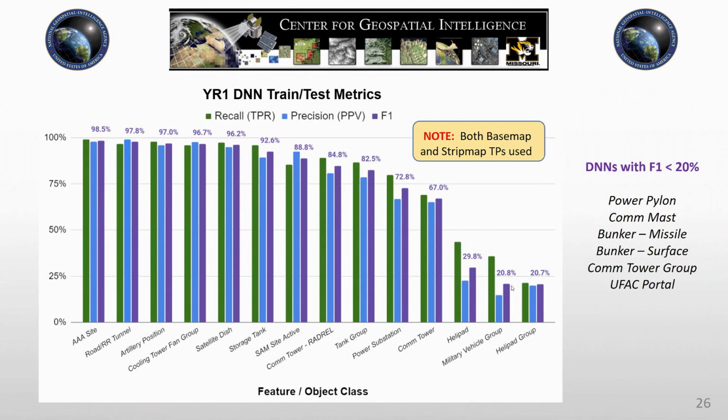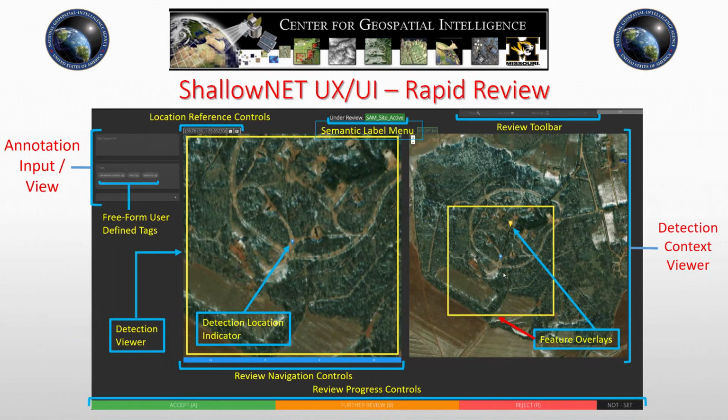So that's just the models. That's not the machine assisted searches. And so we have this custom UI UX that we developed to be able to score these. We have the machine assisted detections presented in this user interface. The analysts can accept or reject. There's a further review button here that was not used for this study because we wanted them to make a binary, crisp decision. They're able to review the results both zoomed in and in context. For other uses, although not used in the study, we had the ability for them to add tags and annotations for other types of studies that we could do.